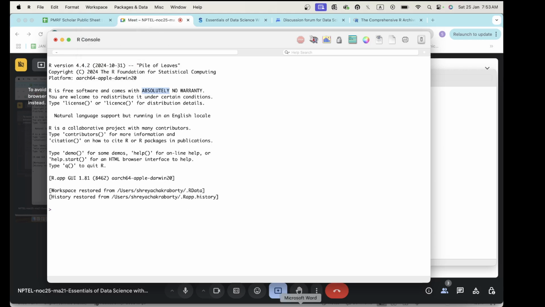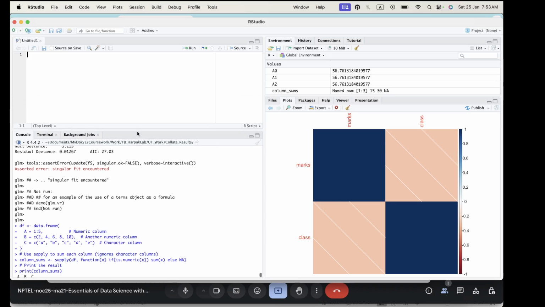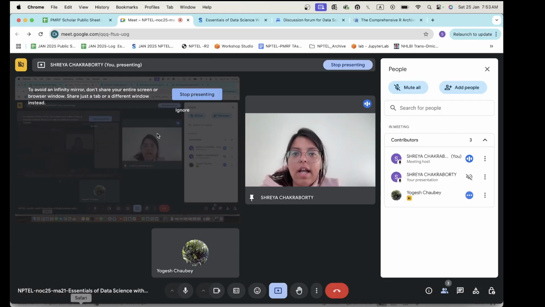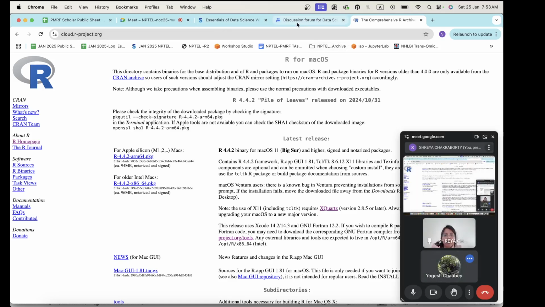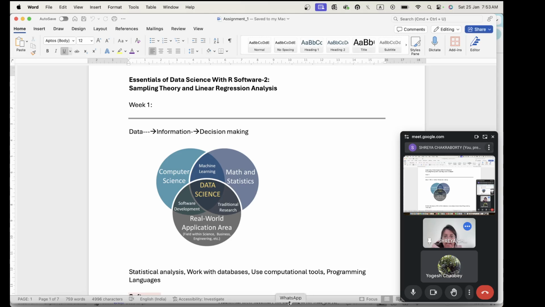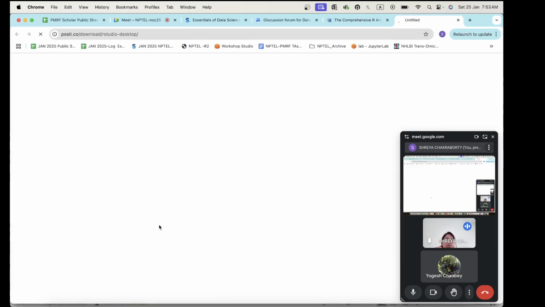I personally prefer RStudio. In order to install RStudio, you just need to go to this link. It's an integrated development environment, and it's much more user friendly.